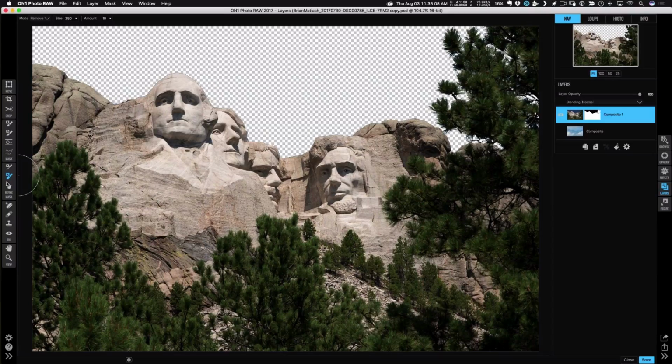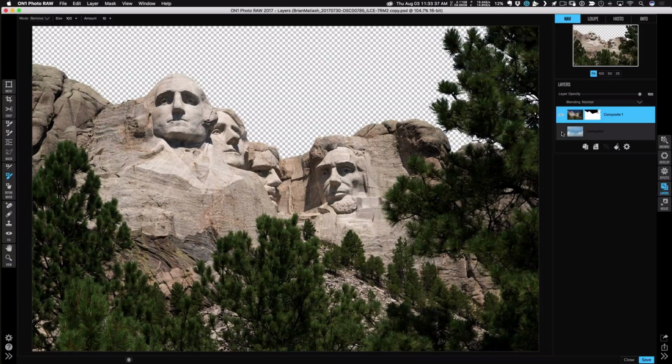So all you have to do is double click on this tool. I don't know if you saw that, it was super quick. I'm going to undo it and double click here again, and it just shaves off a pixel edge. Now, if you don't want that, just go ahead and, with the pen, go across Rushmore, the top of the mountain, and through here. And with that, we now have the mask.